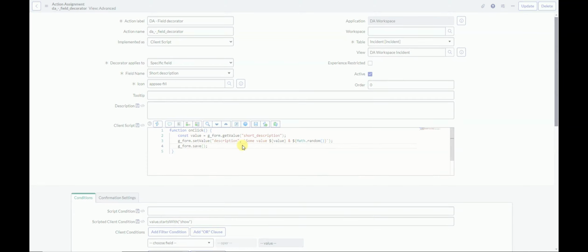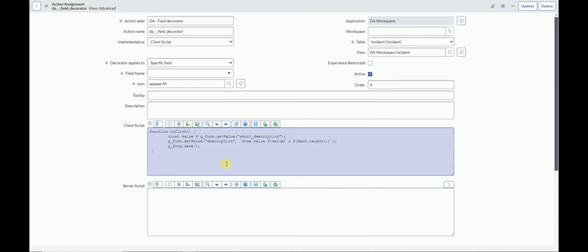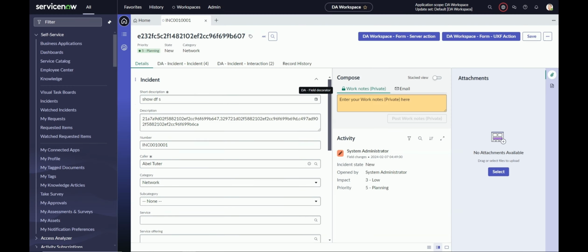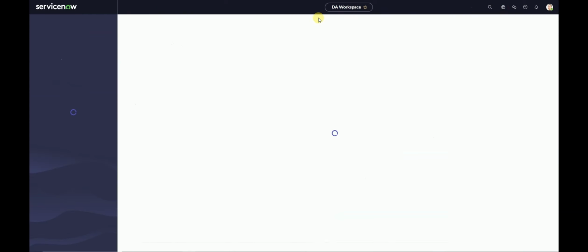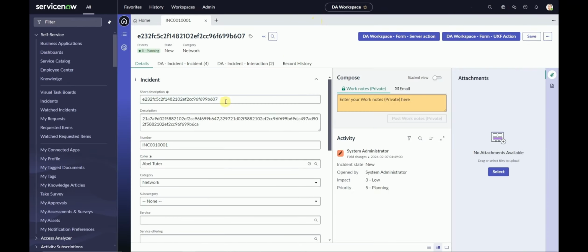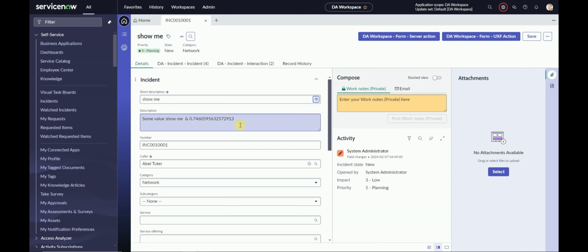Let's put it like this, and it will update the form with no problems. Good, it's working fine.